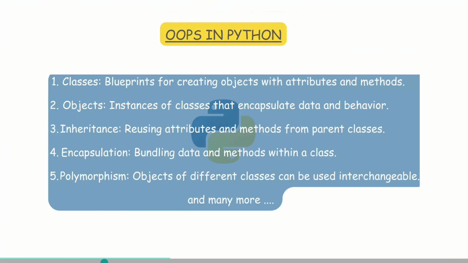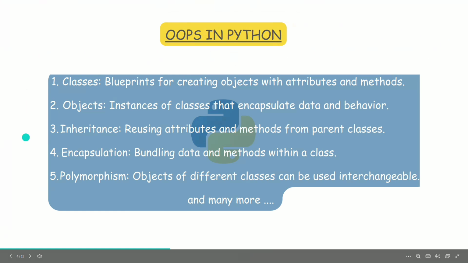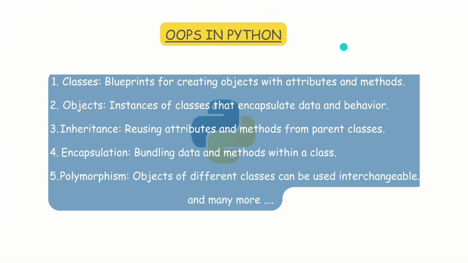Another concept which many languages undergo is OOPS, and you can also use the OOPS concept, which is object oriented programming concepts, in Python. The classes, the objects, inheritance, encapsulation, polymorphism and many more. These are concepts for object oriented programming. What is object oriented programming? Basically, the programming language in which you can use classes and objects, using real world or real life things to relate with classes and objects, is called OOPS.